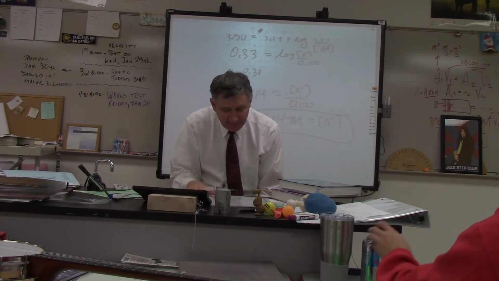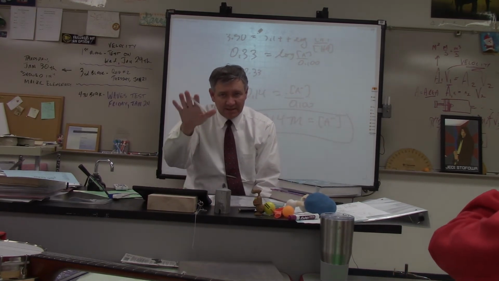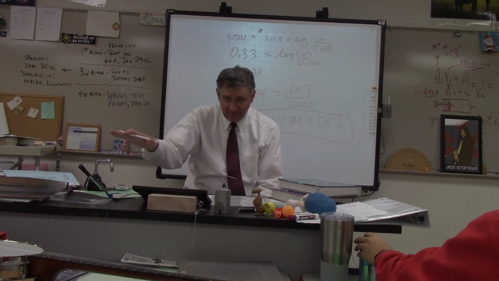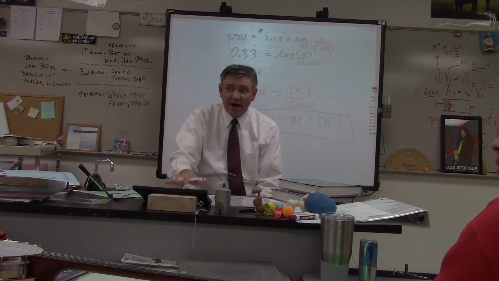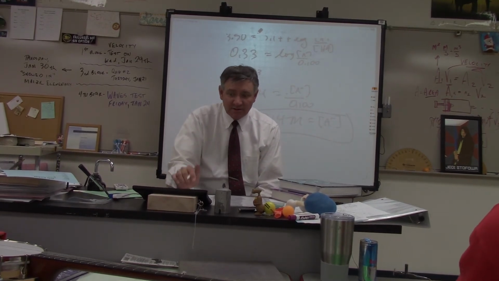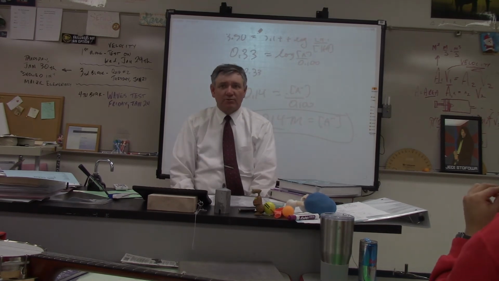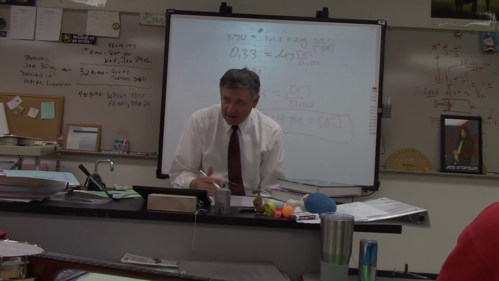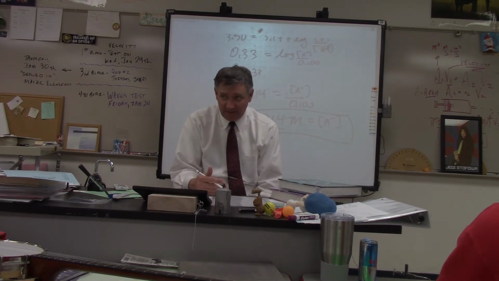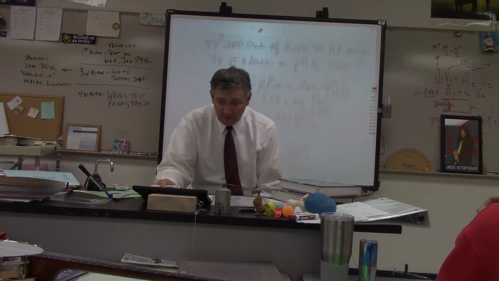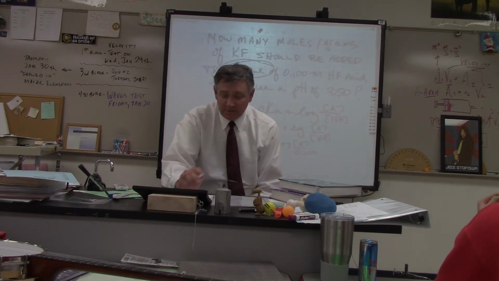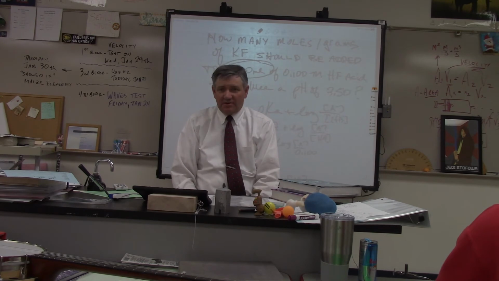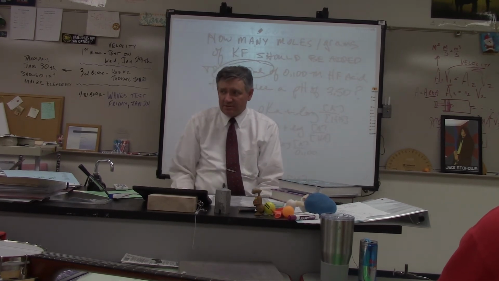Now, at this point, if I were to make an entire liter of the solution, okay, this is important. If I were to make an entire liter of the solution, I would need 0.214 moles. That's what that means. I don't want to make an entire liter of this stuff. How much do I want to make? I only want to make 200 milliliters of this stuff. I only need 200 milliliters of it.